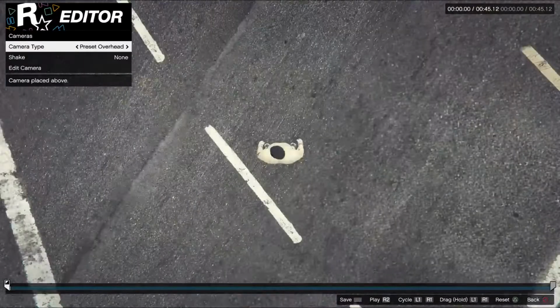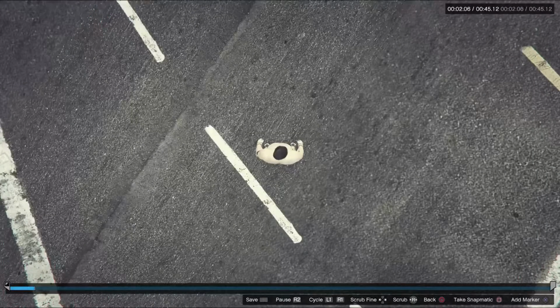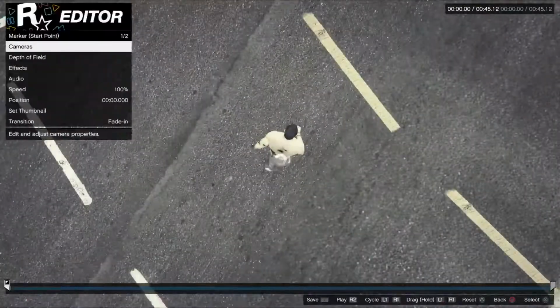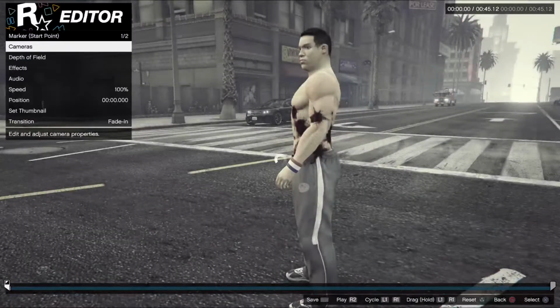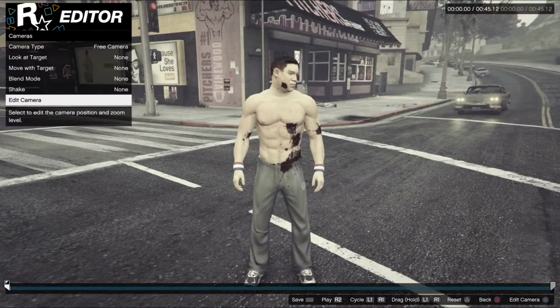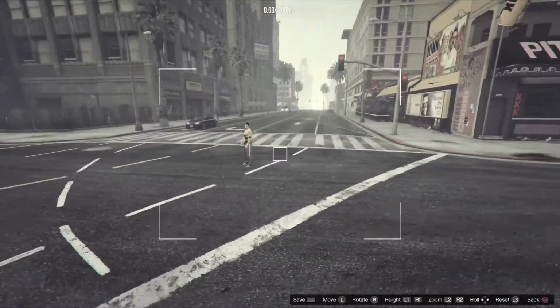But I'm going to change my cameras. So you got your overhead, which if I play, it just basically follows the player around, just an overhead cam. And you got your preset left and right, basically like that. Different types. But obviously the free camera is the best one, because you can move the camera around.